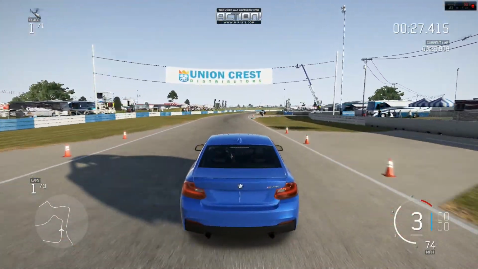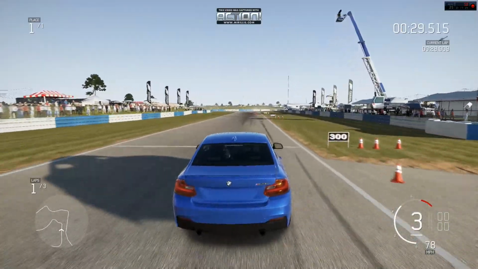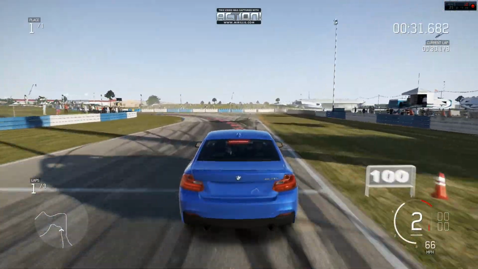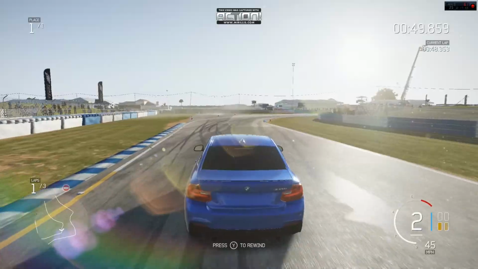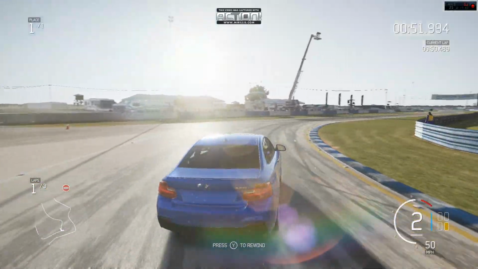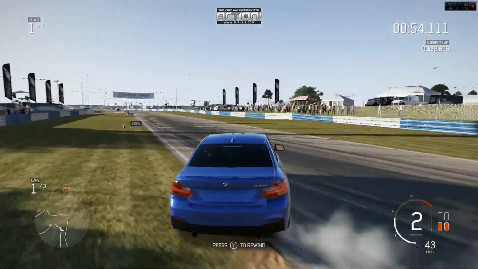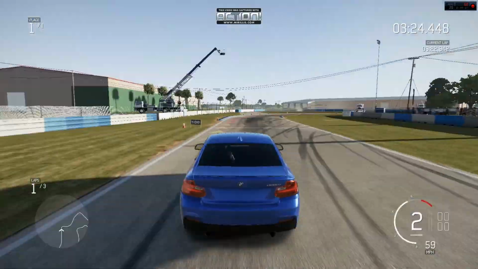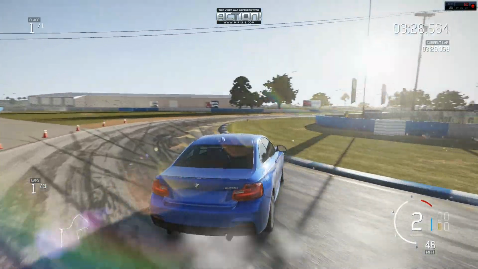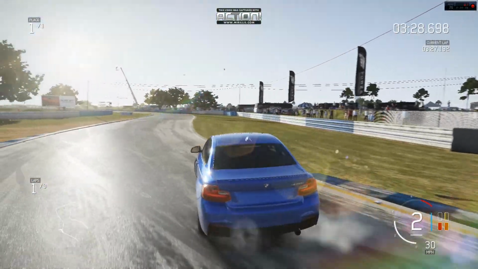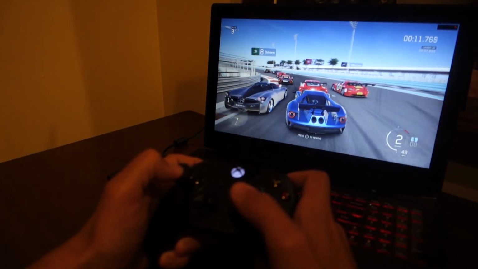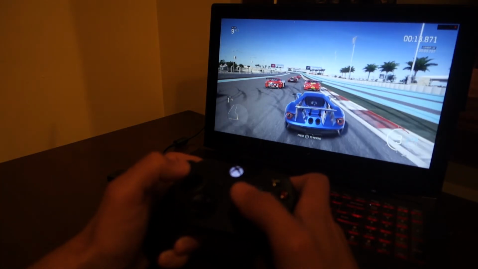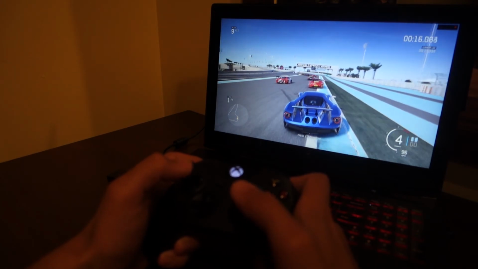So what does this data actually mean? The only thing that I've really shown is just how good Forza's dynamic video scaling works. The detail of the video dynamically changes based on the hardware and my desired outcome, and it does a near perfect job of maintaining my output goal of 60 frames per second on medium and low settings. This might be the future of video options in games, at least I hope it is. Well, that pretty much wraps up my Forza 6 Apex benchmarking video on the GTX 860M.